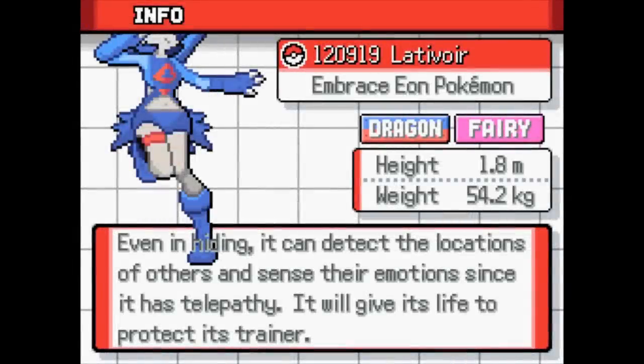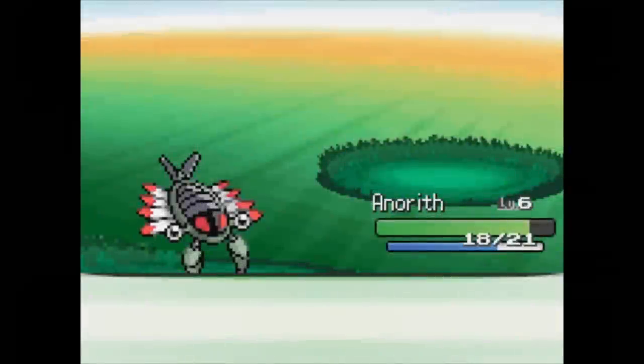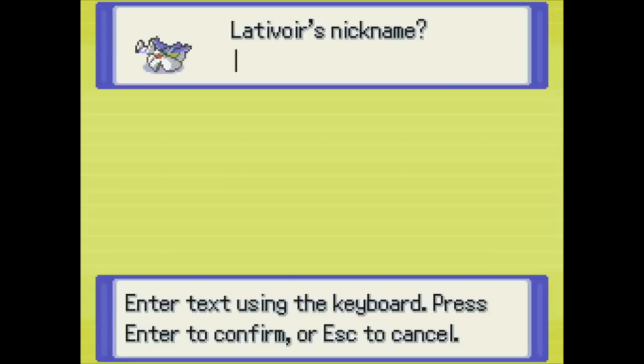Alright, let's see here. Even in hiding, it can detect the location of others and sense their emotions since it has telepathy. It will give its lives to protect its trainer. Nickname, guys. The old mustard! Yes.